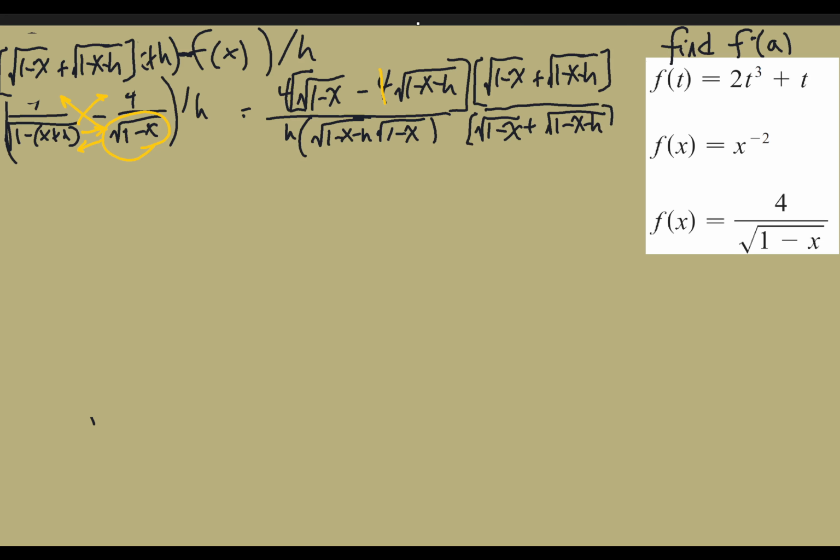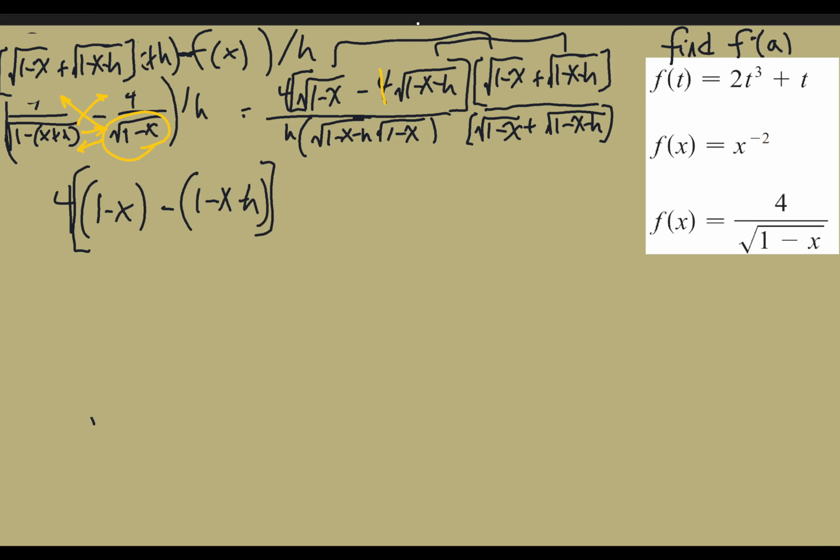Okay. Now these are not conjugates, so they can't combine exactly, but the ones on top can, so the rads are going to kind of just disappear, and we're going to get a 4 times 1 minus x and 1 minus x minus h, like that. These are supposed to be minused, aren't they? Yes, they are, because it's a squared minus b squared. This is right. Thanks for the correction, guys. I know you were watching there. And then we'll deal with the denominator in a second here.